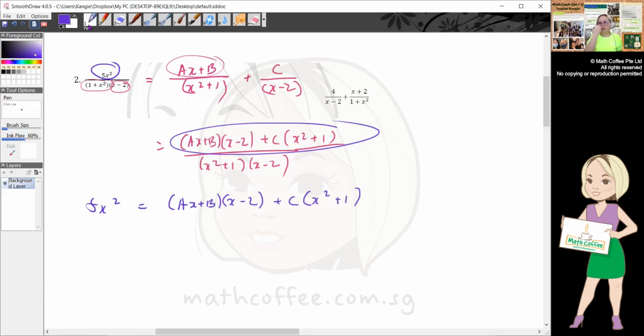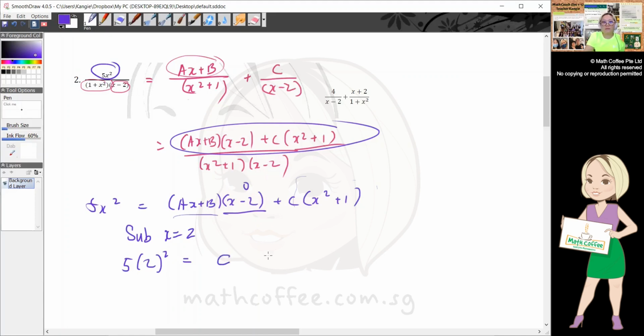Okay. Then how are you going to solve this? Of course, you can use the comparing coefficient, but let's try out. If I'm going to sub in x equals 2, do you agree this one becomes 0? And when this one becomes 0, 0 times this thing, everything becomes 0. So I'm only left with this side. So in this situation, I can solve my C. So 5 times 2 squared equals 0 plus C. I don't need to write already.